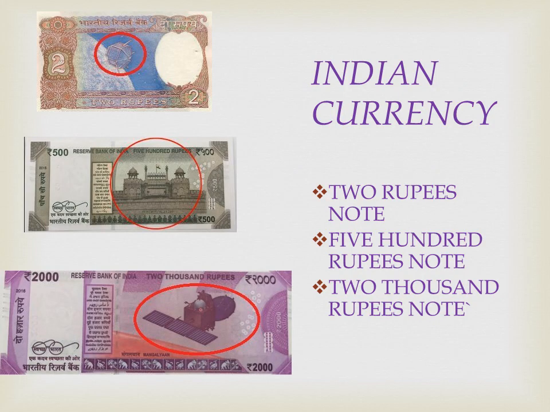What is the significance of the images on the reverse side of Indian currency? The RBI has stopped printing 2 rupee notes due to the higher cost of printing. The front side of this note has an image of the Ashoka emblem, while the reverse side of the note has an image of India's first satellite Aryabhata. This note depicts India's progress in the field of science and technology.